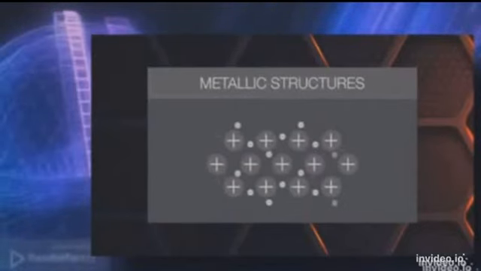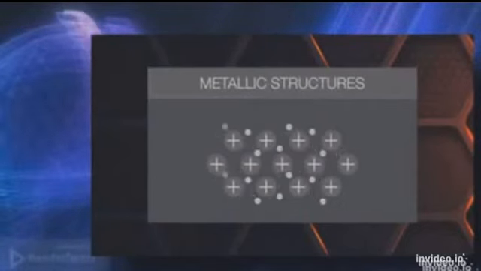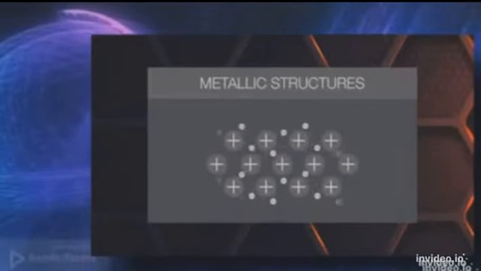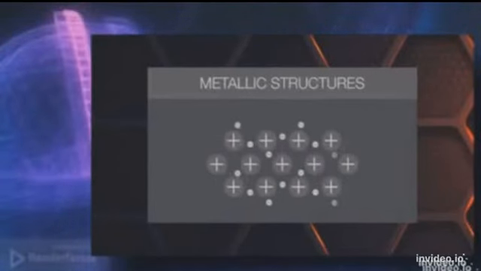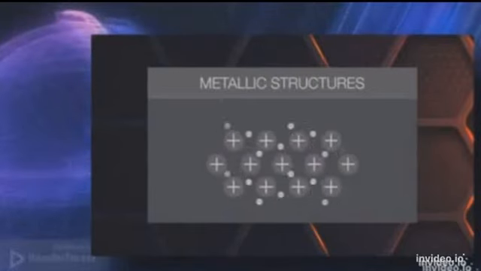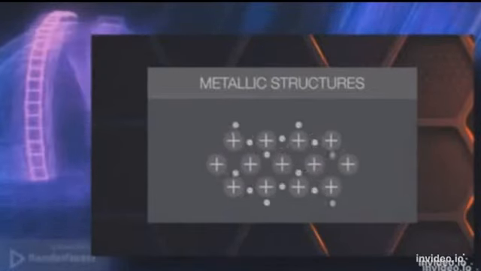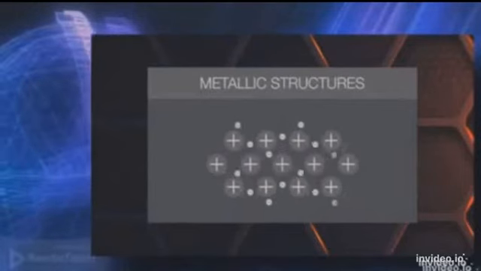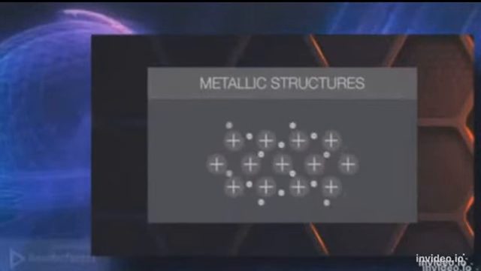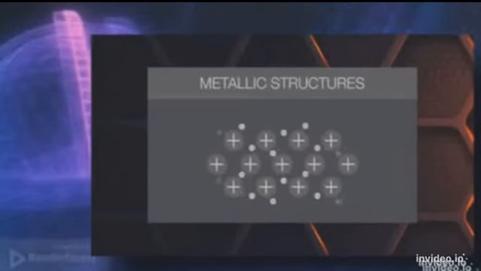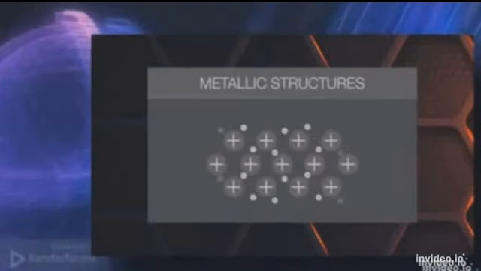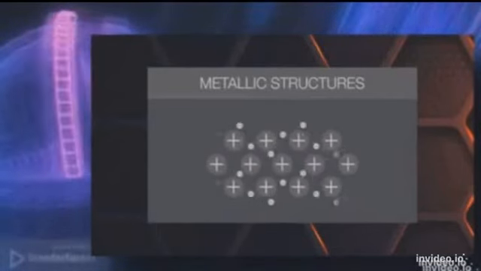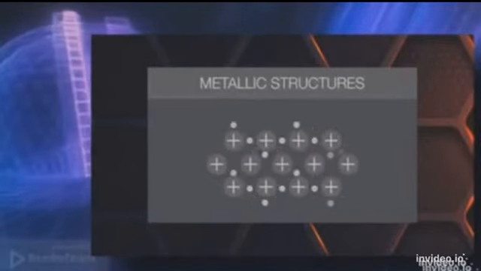So eventually these electrons will get delocalized and they will be flowing all through the surface of the metal. And this explains why metals are good conductors of electricity. It's because these free electrons act as the charge carriers, and it makes the metals good conductors of heat and electricity both. The next thing is that metals are hard and they have high melting point.